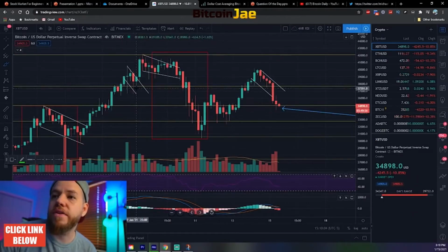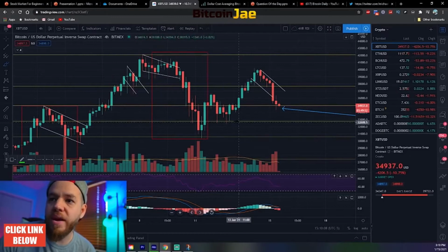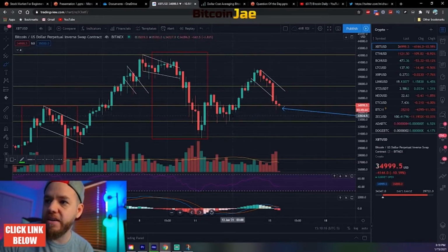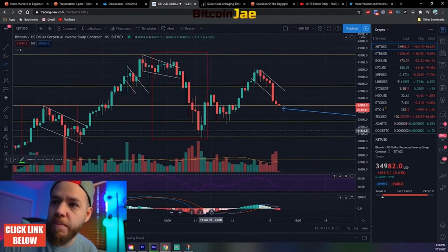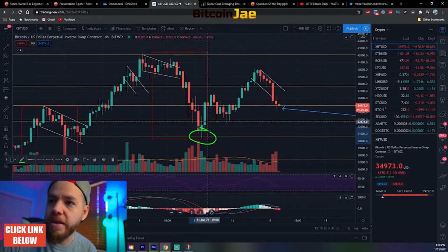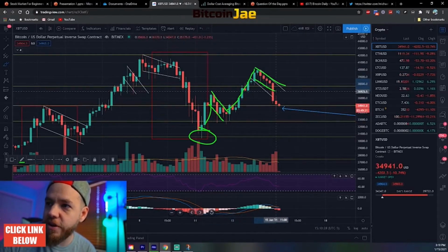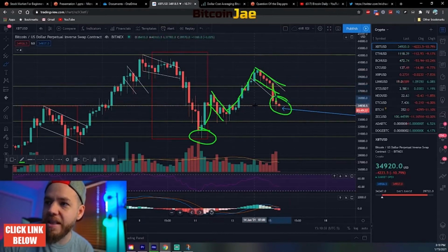All right, guys. So the first thing that we're looking at is Bitcoin here. We just kind of want to get an idea of where we are as far as chart patterns and what we can expect. So the first thing here is, when we bounced here on Monday, we kind of rode up a bit. We formed a bull flag here, and then we had that bull flag breakout, as you guys can see, and then we formed kind of another bull flag, right? But as you guys can see, look at this drop right here, and that's currently where we're at.